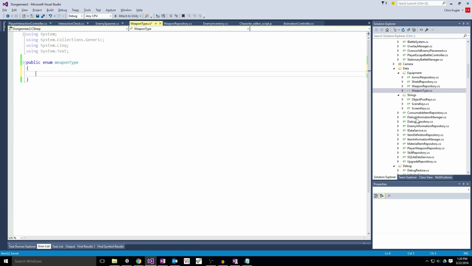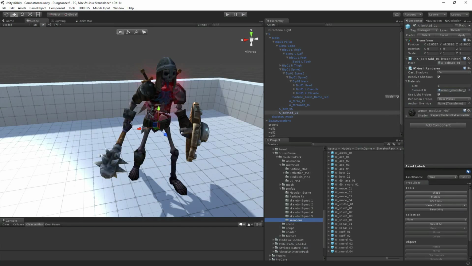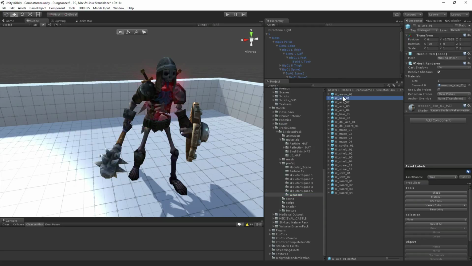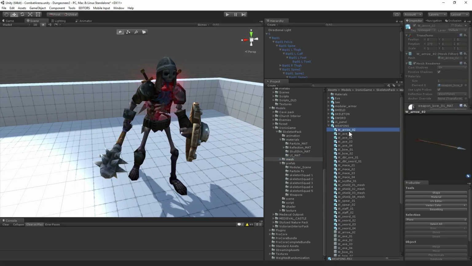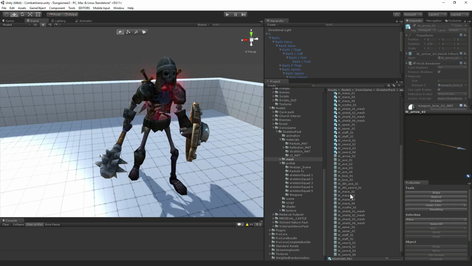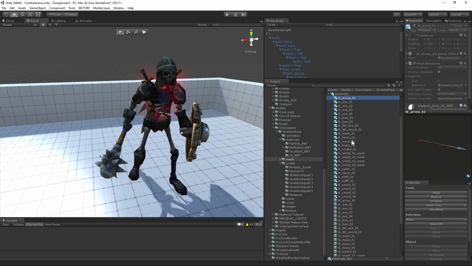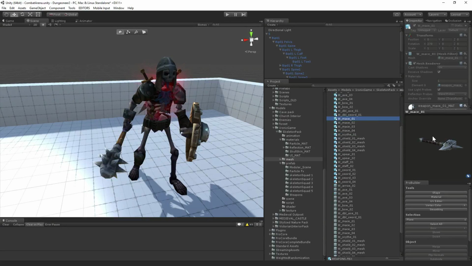For our weapon types, we've got a solid starting list right here. There we go. The problem is we can't actually see these in the preview because of the way they've built this. There we go. Why is this doubled down? W Mace 01.